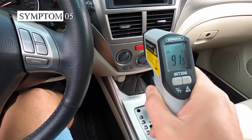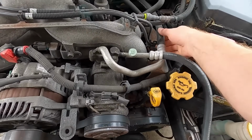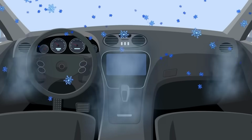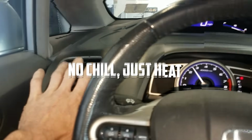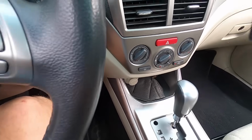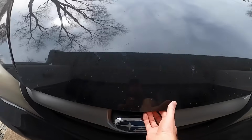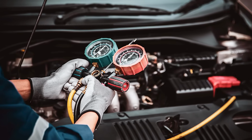The next symptom of a bad air conditioner pressure switch is blowing hot air. When the pressure switch isn't functioning properly, it can disrupt the flow of refrigerant, preventing your AC system from cooling effectively. Instead of that refreshing chill, you're left feeling the heat. This symptom often occurs in tandem with the previous one, where the AC may alternate between cold and hot air. However, if you're consistently getting warm air, it indicates a more significant issue that needs immediate attention. Prolonged exposure to hot air can stress other components of your AC system, potentially leading to more costly repairs.